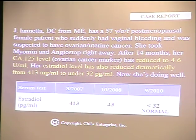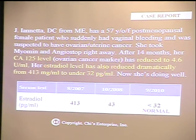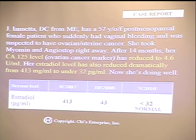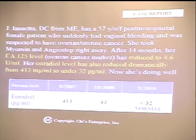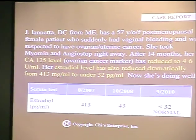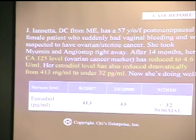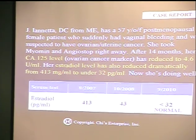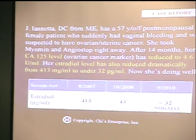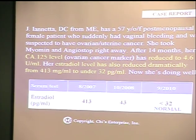Then, Dr. Aineda, the patient, a 57 year old post-menopause woman, started vaginal bleeding. What happened? Either ovarian cancer or uterus cancer. Then, you see here very high. Their estrogen level was 413 on August 2nd. This was done in a Mayo Clinic study. Okay, estrogen level 413. Then 1 year later down to 43. Then now normal at 32. So that gives you an idea. Okay. Then their precancers all cleared.